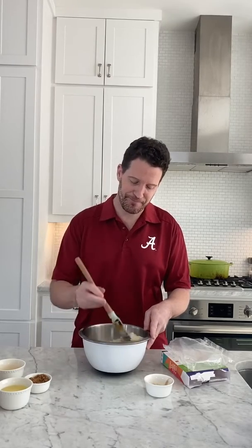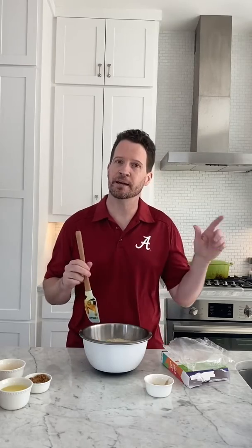But I'm just blending in these spices and mixing it with the bake mix. So I'm gonna set that aside. We don't need it right now, but it's coming soon.